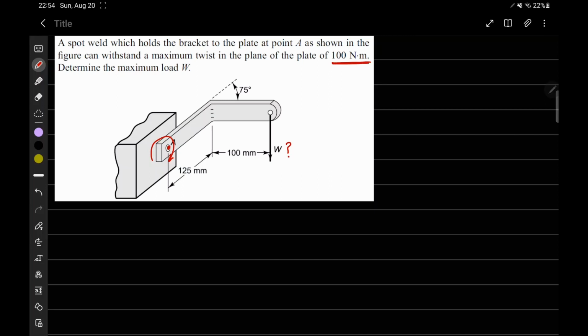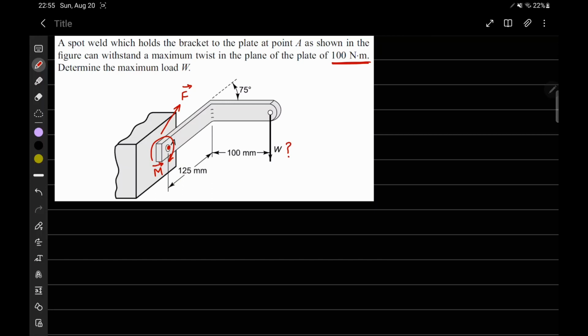So for this purpose we'll try to draw the free body diagram. In the free body diagram there will be, let's say, a reaction force here. We do not know the direction, so let's keep it generic in all directions. Similarly, this moment reaction will be M here. We don't know the direction of the moment reaction also, so let's keep it generic. It will have all three components.